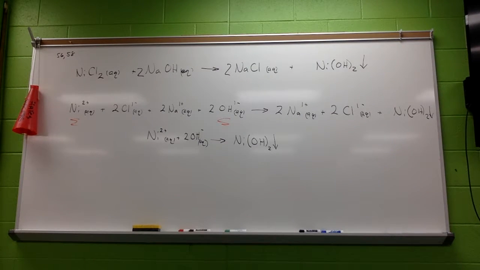Let's try a couple that I'm just going to give you the reacting species. Okay, I'm going to give you a pair of substances. They're all going to be assumed to be in aqueous solution. You are going to see if you can write a net ionic equation directly from the pairs of aqueous solutions. Okay? All right, here we go.